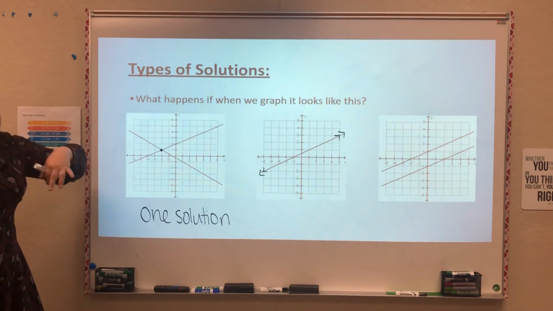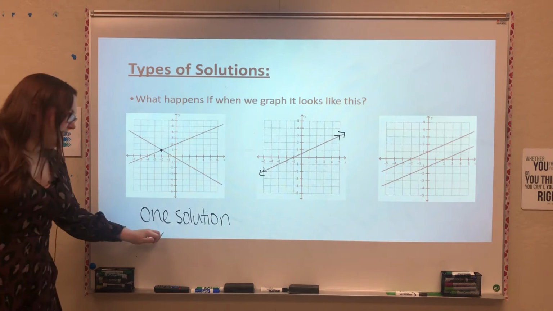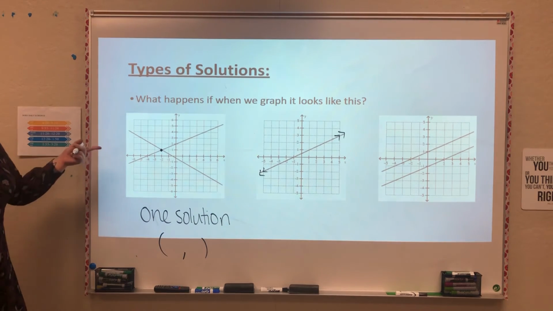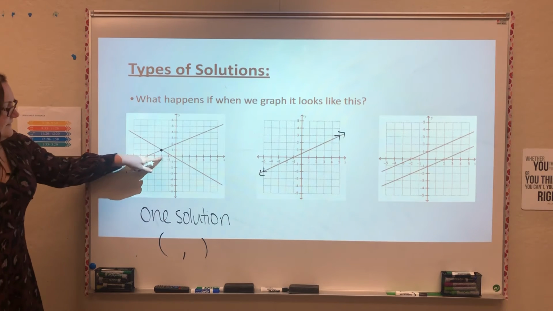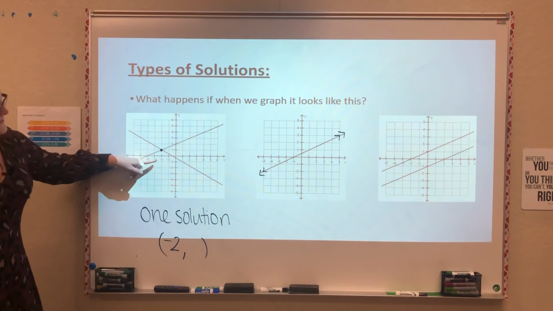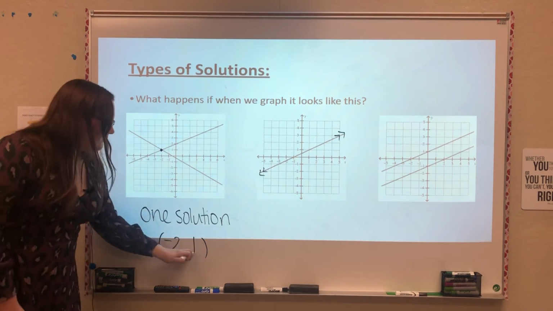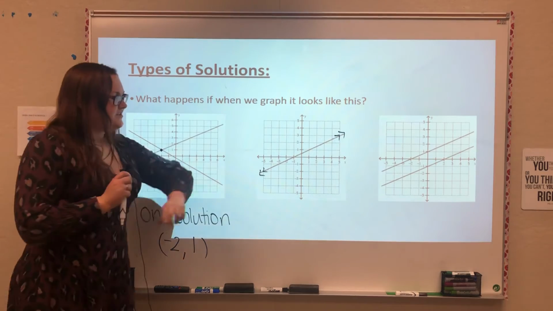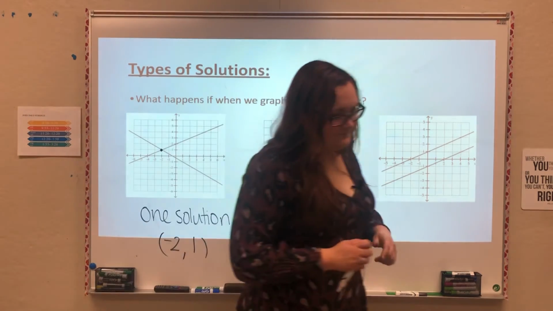And if I asked you what is the solution, you would answer by telling me what that solution point is. So for this one here, the solution point is -2 on x and 1 on our y-axis. However, that is not always going to be the case. I'm actually going to start, I think, with this last one here.